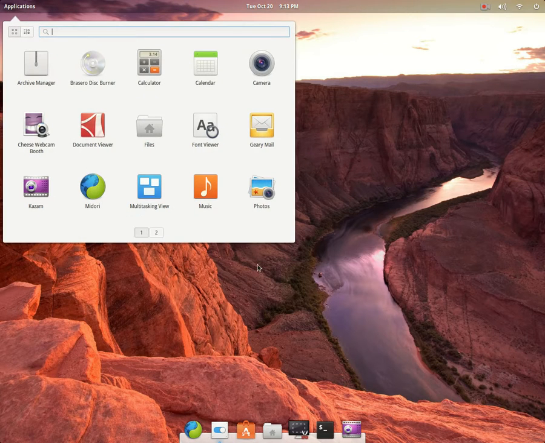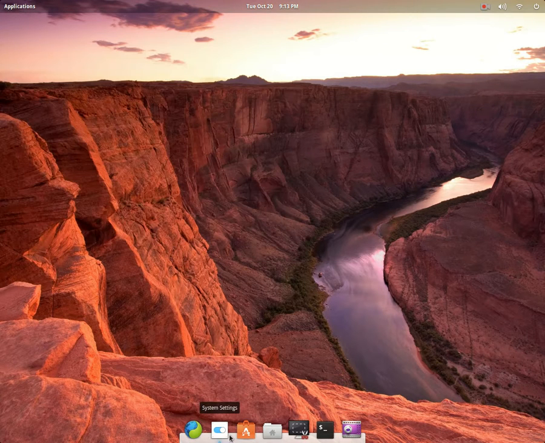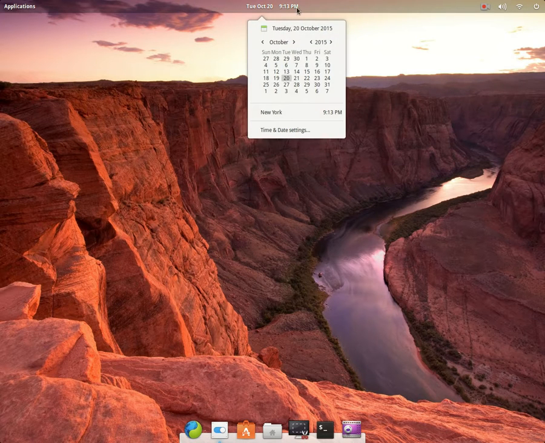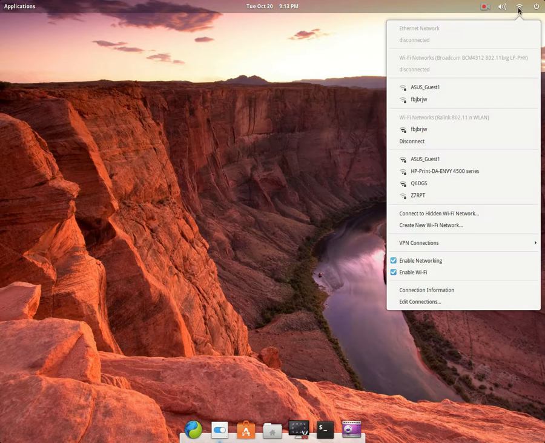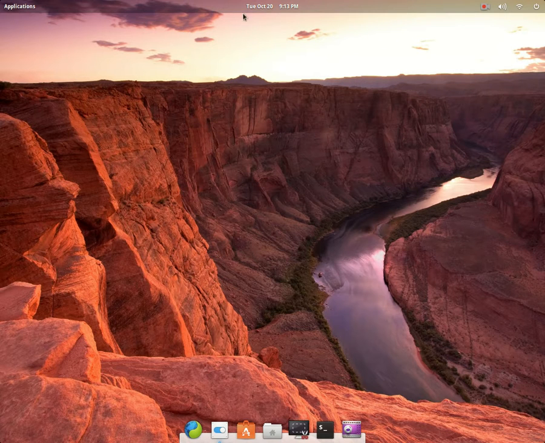You've got your dock down there. Excuse me. And so it's pretty similar to how a Mac is. You've got your calendar up here, time, all that. You've got power settings, Wi-Fi, speakers. So it's a very simple GUI.